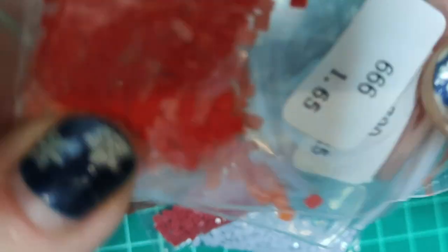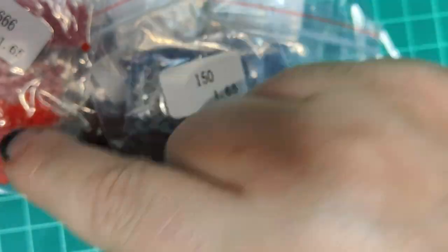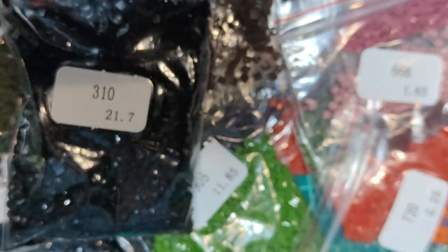3688. 666! Beautiful red. It's not my favorite shade, but 720. 3778. 3835 and 701, and these are our drills.